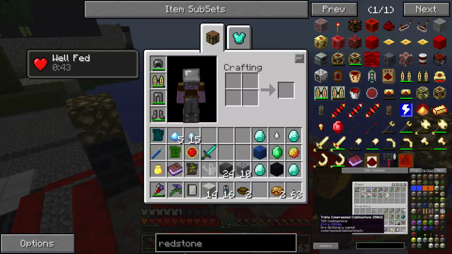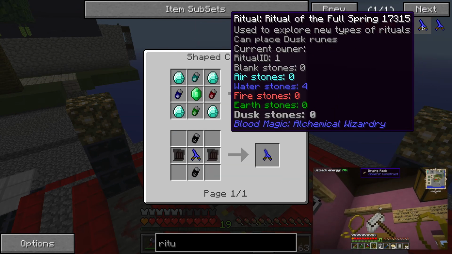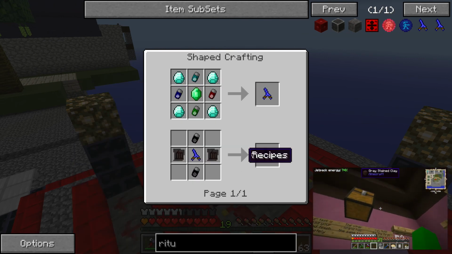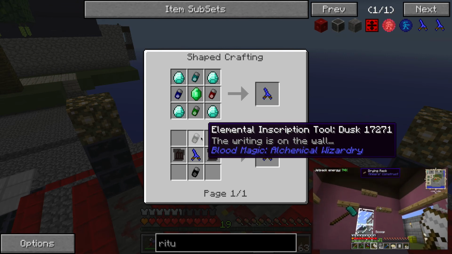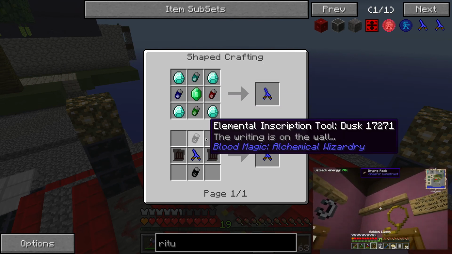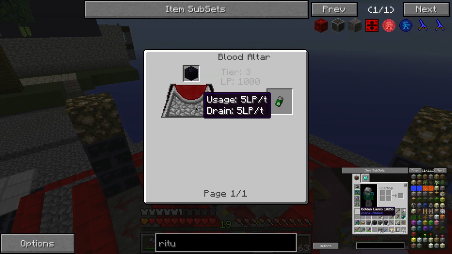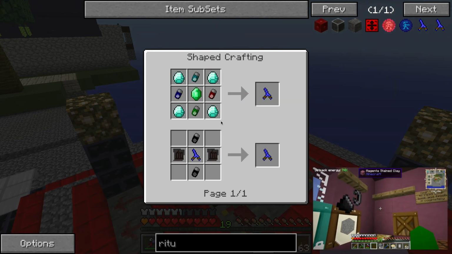To make one of those, you need to make a ritual that, there we go. There are two different recipes. There is the ritual of the full spring, and then there's this one down here. This ritual is not able to place these dusk inscriptions, and I'll show in a moment what these inscription things do. But you need to be able to make these inscriptions first. To make them, you need a gas tier, a block of lapis, a block of obsidian, a piece of magma cream, and 4,000 life total.